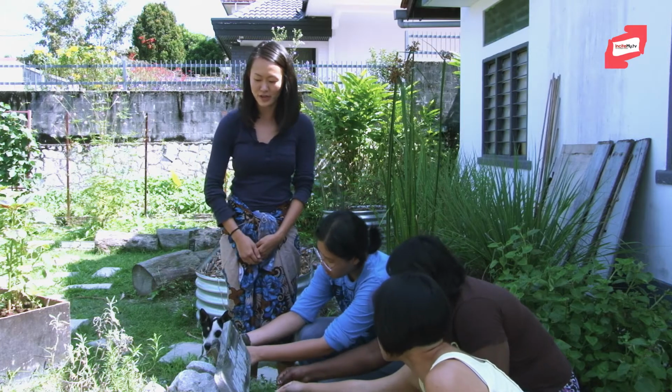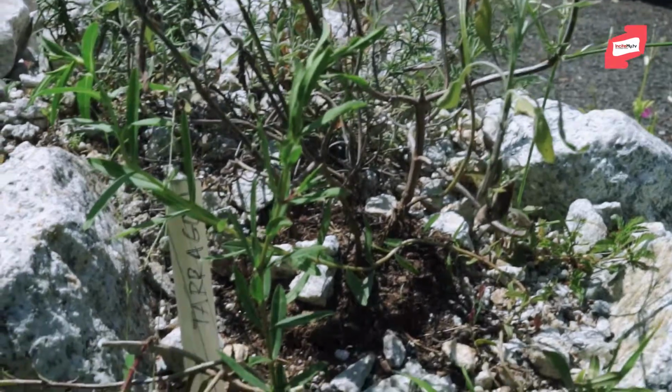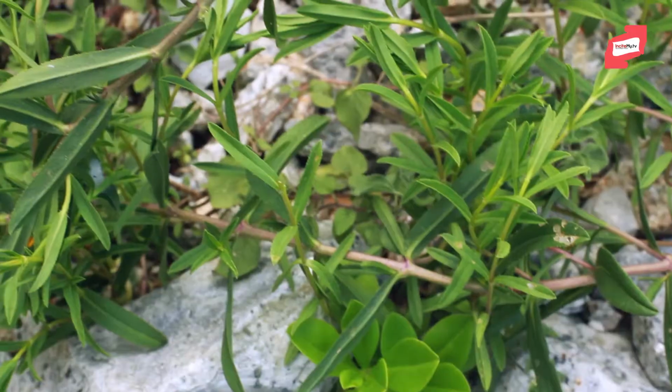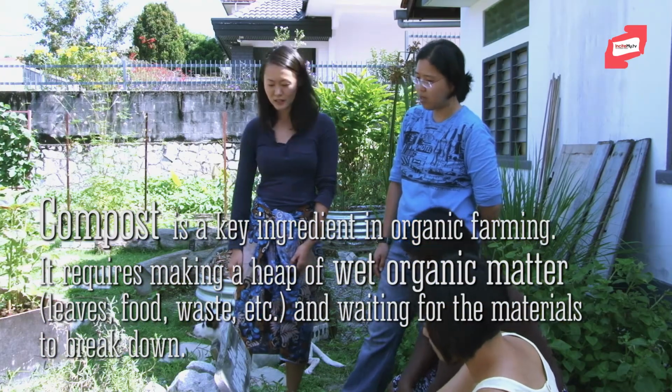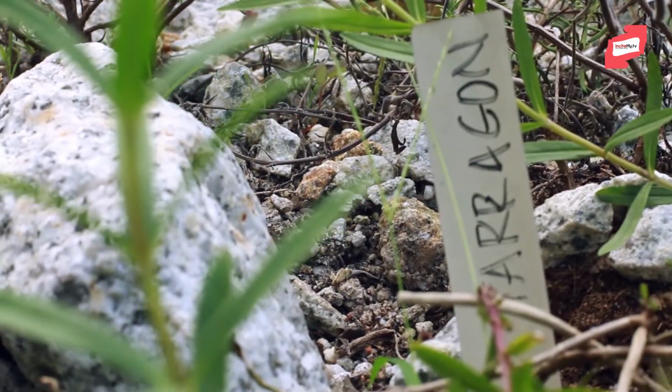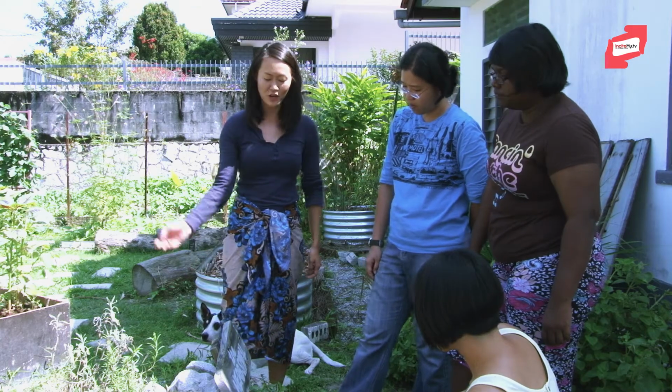There's oregano, we have some rosemary. Tarragon does really well, the oregano does really well. This one has been quite maintenance free for us. We haven't done much to it aside from putting compost every now and then, maybe every 3 weeks or so. For this kind of thing, it's very important to continue to harvest. Tarragon gets spindly if you don't cut it, so you should always try and eat it whenever you can.